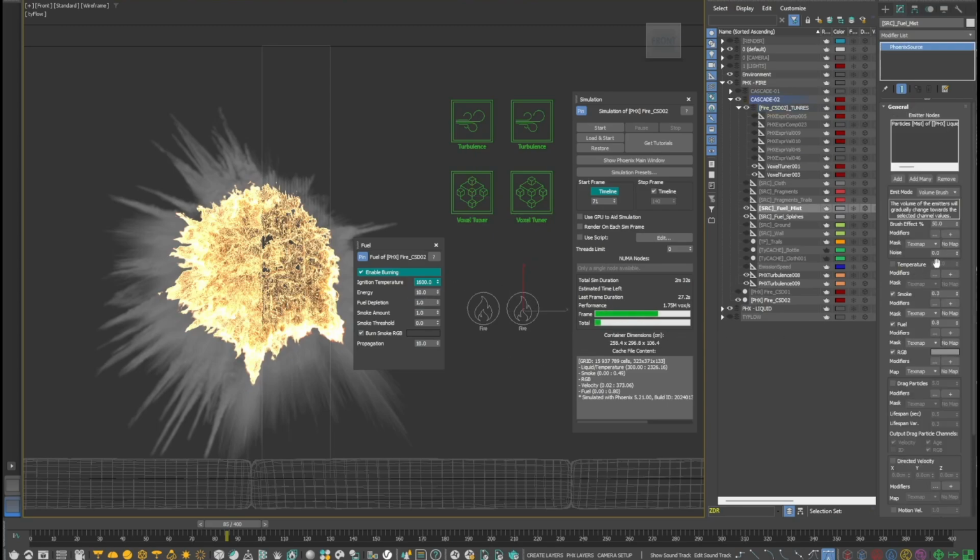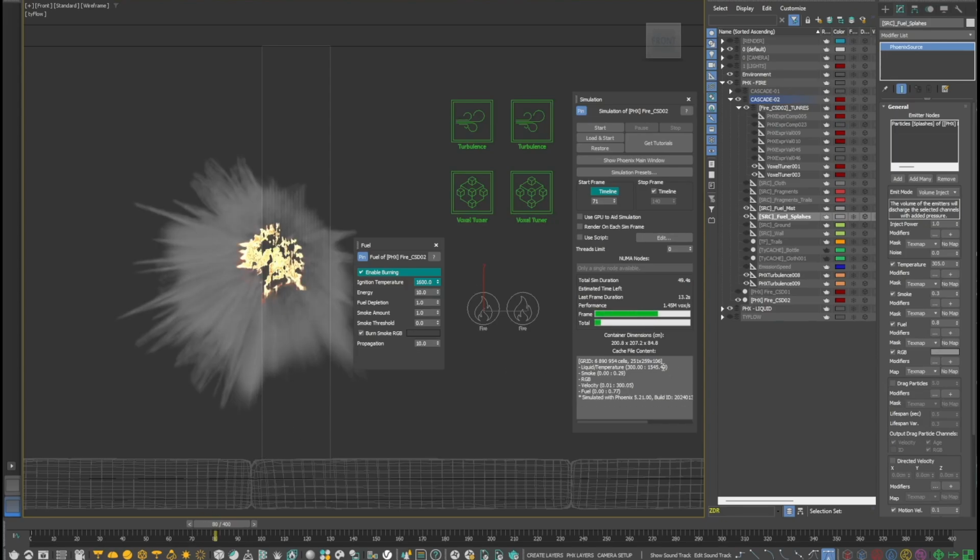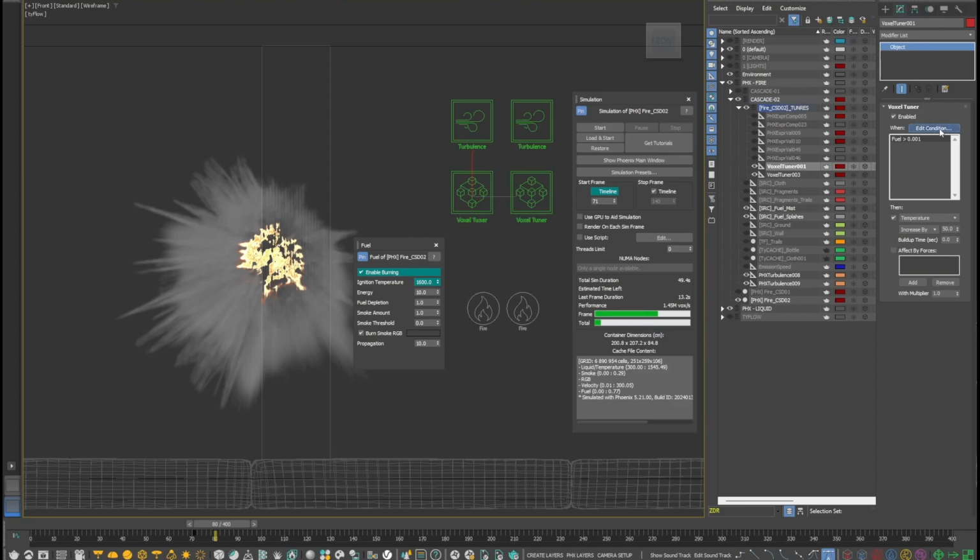The first one isn't adding any temperature, and the other one is adding just 305 kelvins. And that's not even close to the temperature needed for fuel ignition. Yet, as the simulation goes, you can see that the temperature rises even without additional heat sources present. And the flames start to appear even before it reaches the 1600 threshold. So what is happening? The culprit is the first one of the voxel tuners.